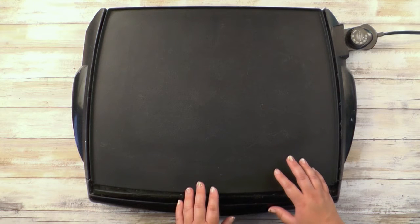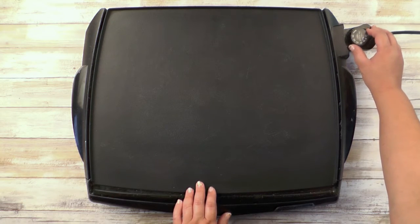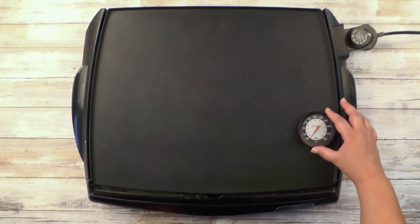It's important not to overheat the wax, so maintain your palette at a safe working temperature of 200 degrees Fahrenheit and pair your griddle with a flat thermometer so you can accurately monitor the surface temperature.